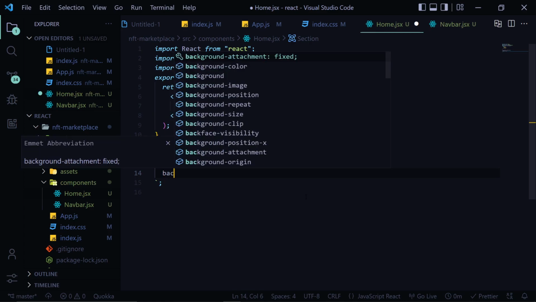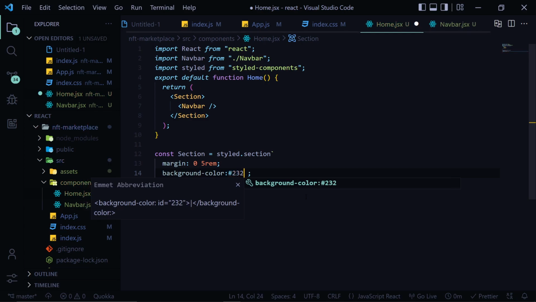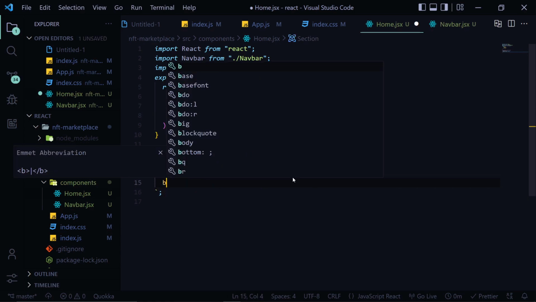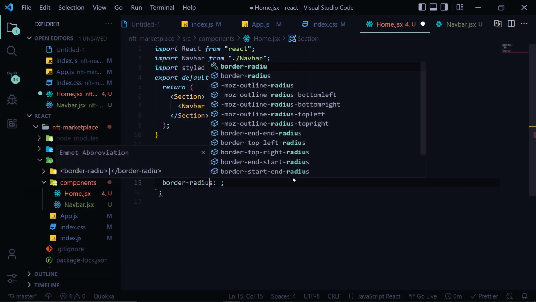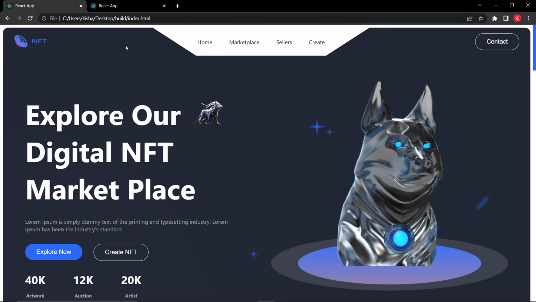Then we'll give it a background color of 232835. And after that we'll also give it a border radius of 1rem. Okay, this is here.